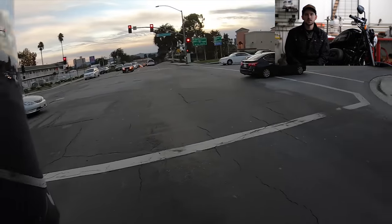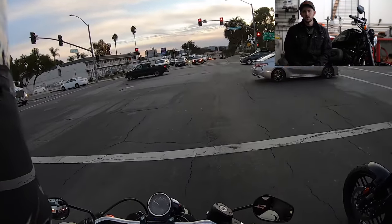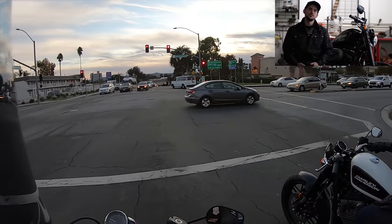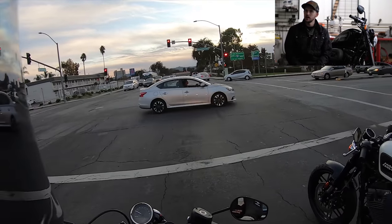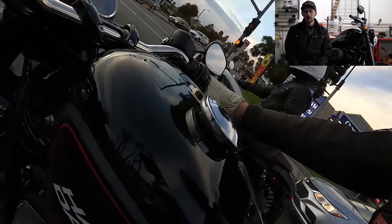In terms of who I think this bike is for, I think this is for the guy that really wants the classic aesthetic. He doesn't care about having the absolute maximum performance. What he wants is a bike that's got a lot of personality, a lot of character, but when you take it out onto a windy road, it doesn't fall apart.